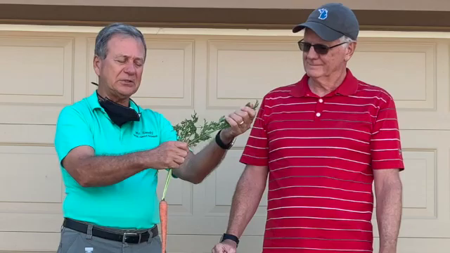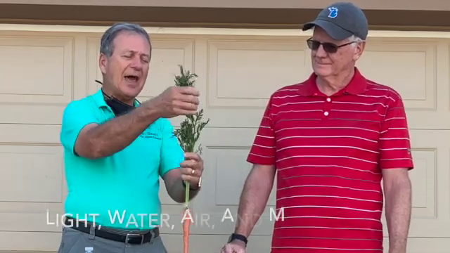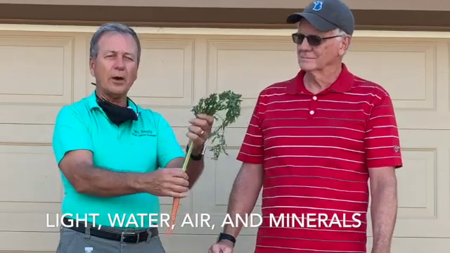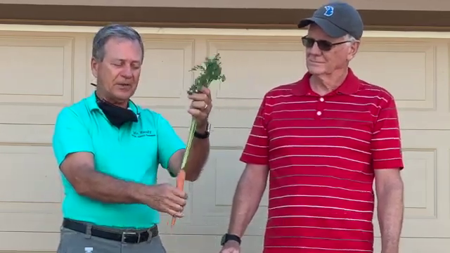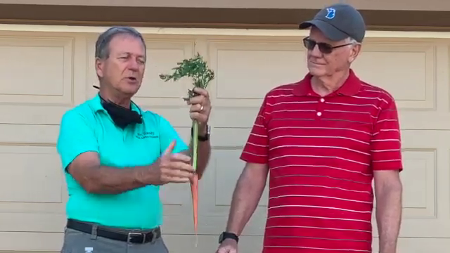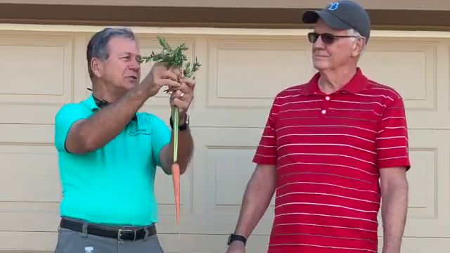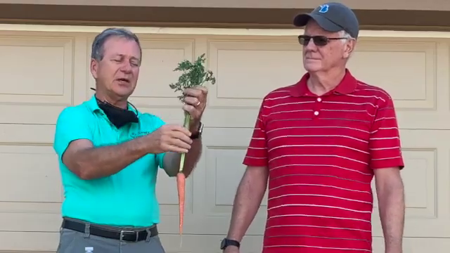It uses a big word. It's called photosynthesis, but it needs light to do that. It needs light, and it needs air, it needs water, and it needs minerals. It needs 4 different things. It gets the water and the minerals from here, it gets the air from around the leaves, and then of course the sunlight if the sun is shining. Okay.